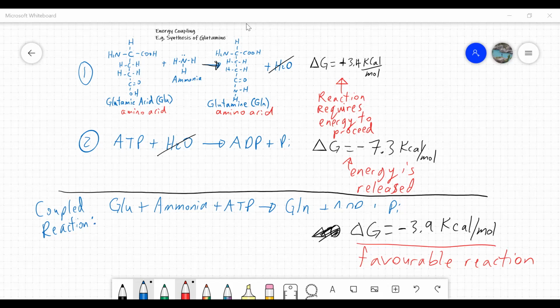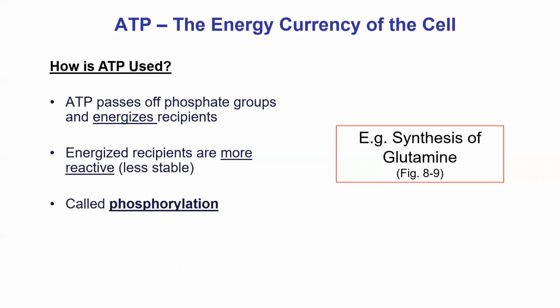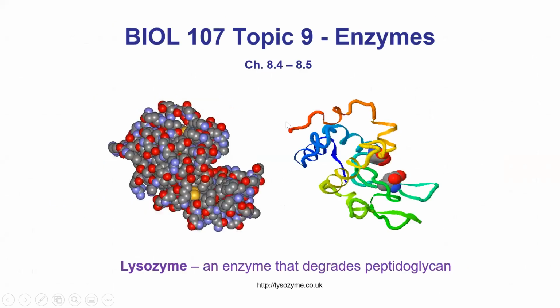Okay, so these concepts, by the way, are going to come back when we get to respiration and photosynthesis, and that's going to be after the reading week. And I'll probably come back and remind you about some of these things a little bit later on. So just keep in mind, for this topic I'm mostly throwing out some concepts that are going to come back and be used for respiration and photosynthesis. So that's energy coupling. And that's actually the end of topic 8.